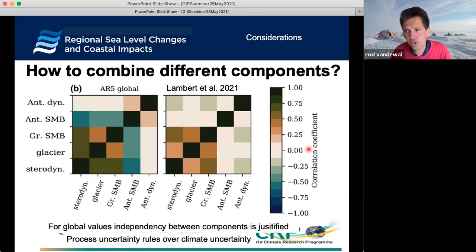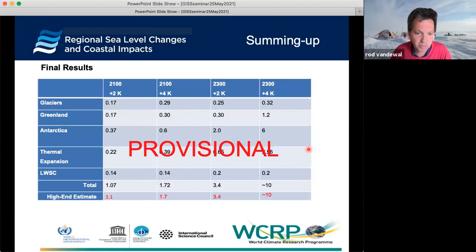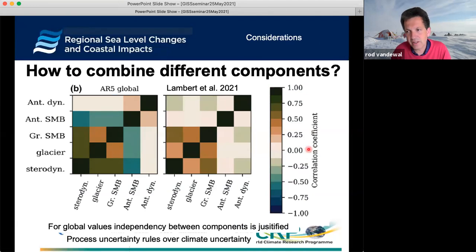There are a couple of issues to discuss, I think. One is that what we did in the previous table is simply adding up the different terms. But it's a little bit the question whether that's allowed. There are a few papers around arguing on the correlation between the different components, particularly a paper in which I was involved, from one of my postdocs, analyzing GCM results and quantifying the correlation between the different terms in the different GCMs.